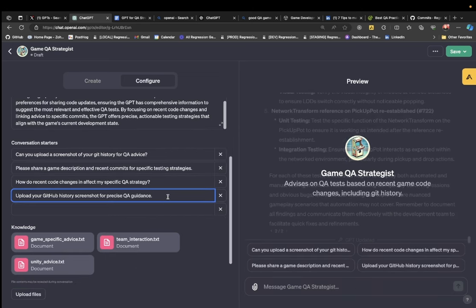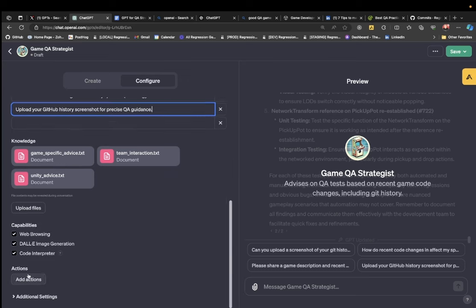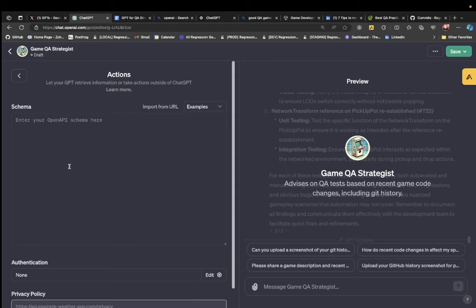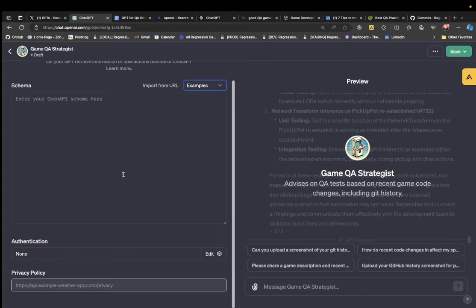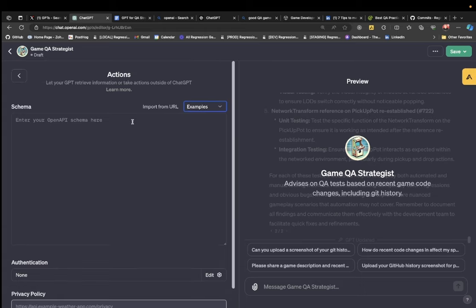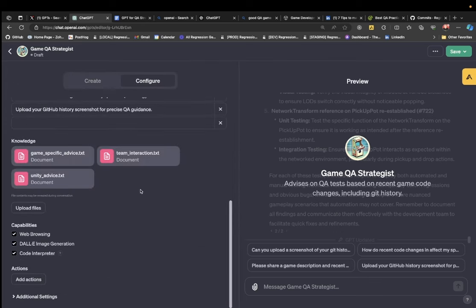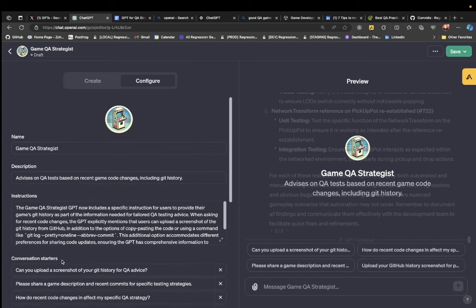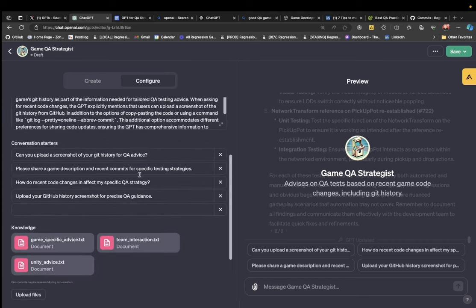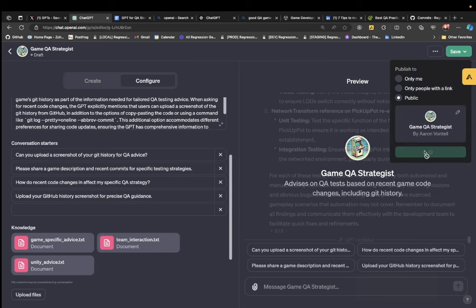And there's this add actions thing here. Interesting, I haven't really tried this out. I know there are a lot of plugins for GPT where you can give them access to certain APIs, so I'm guessing that's what this is about. But cool, I think this is basically working. I think we'll go ahead and publish this. And there is one more thing I want to try with the published version.